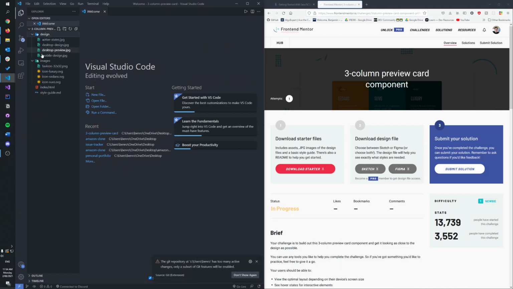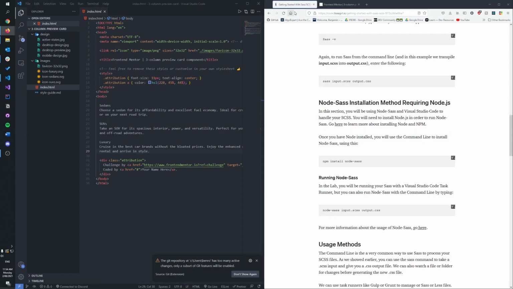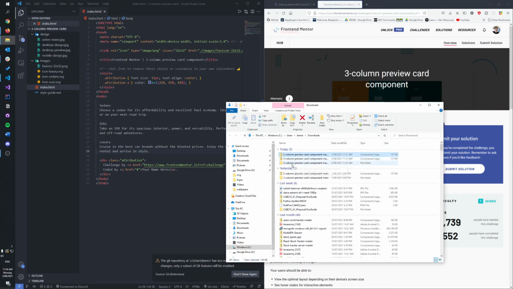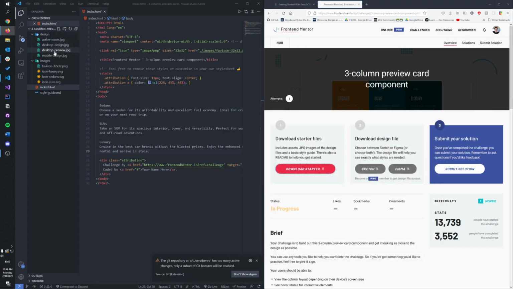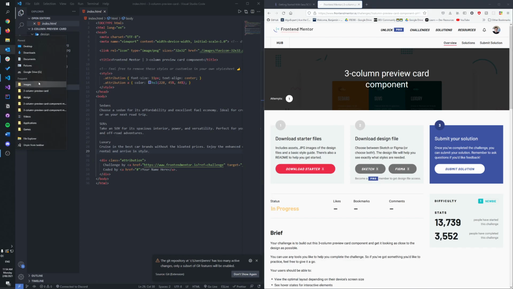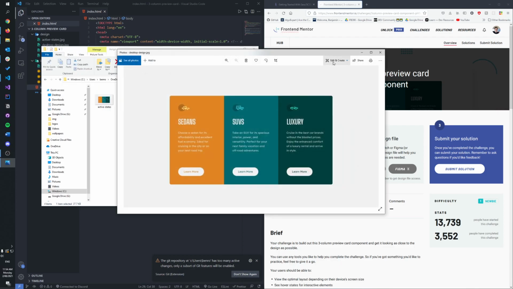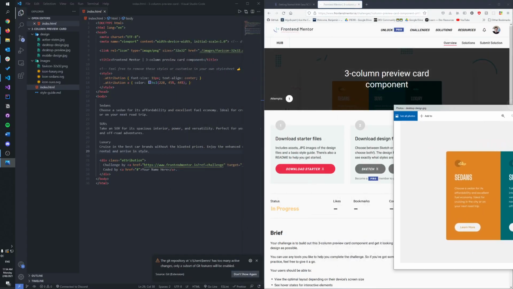Cool. So this is the HTML file. This is the text. It automatically gives us the text we need for the different styles. I'm gonna just bring up what it should look like. Where did I put it? Oh, in the designs. I'm just gonna open the file so I can get the desktop version up and ready to look at. Desktop design. Okay. So this is what we're trying to create. I'm just going to move this over here for now.